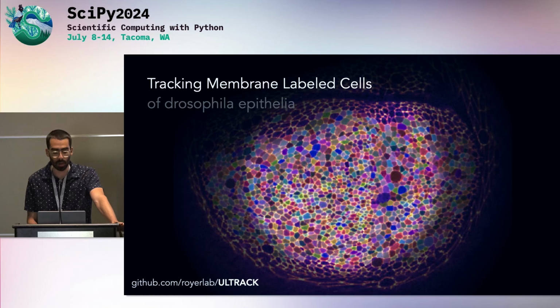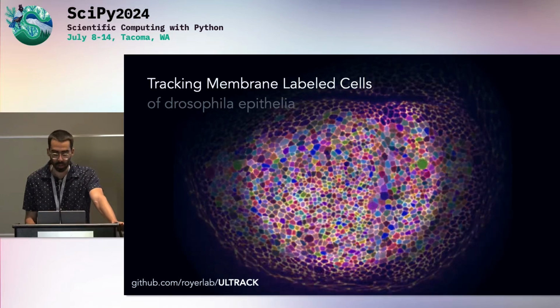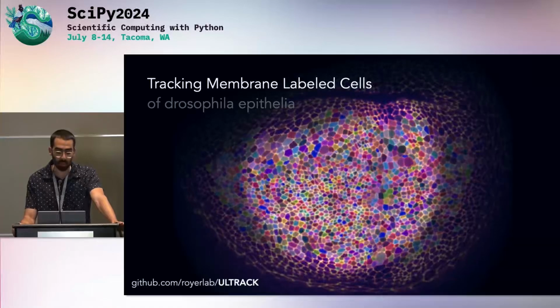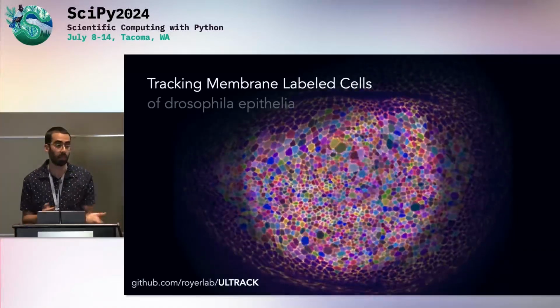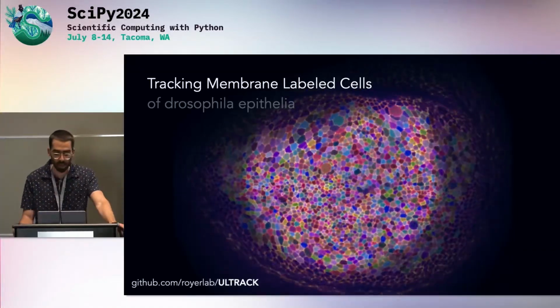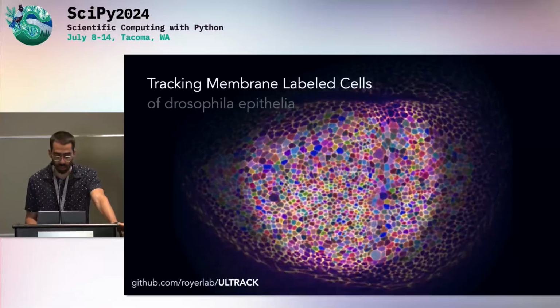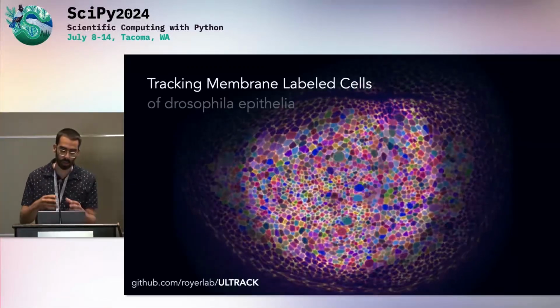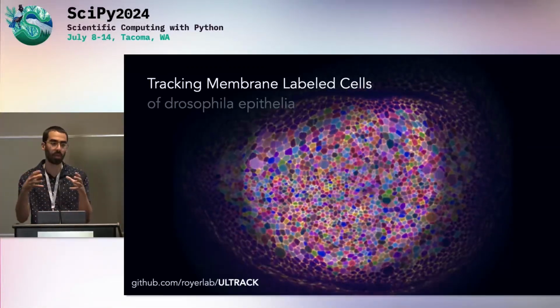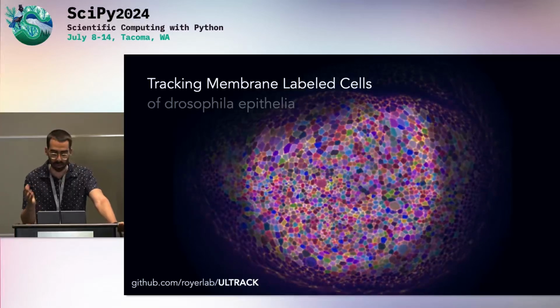This also works for membrane data, so beyond nuclei. Here, we can use the membrane data directly because they're actually the cell boundaries. And using that, out of the box, we can obtain very accurate tracking and segmentation at the same time, even detecting the cell divisions where the cells get very big and then divide.